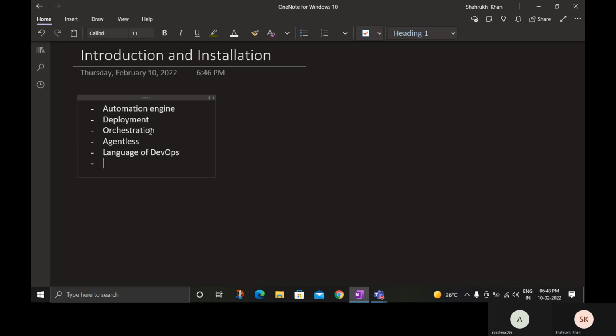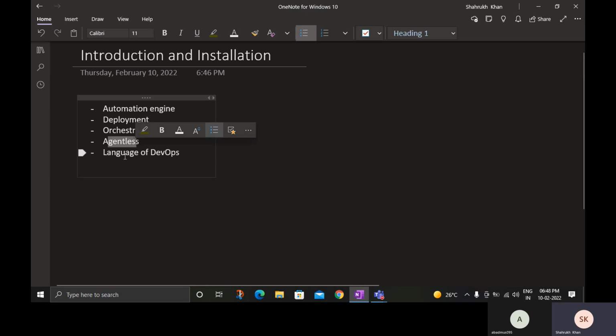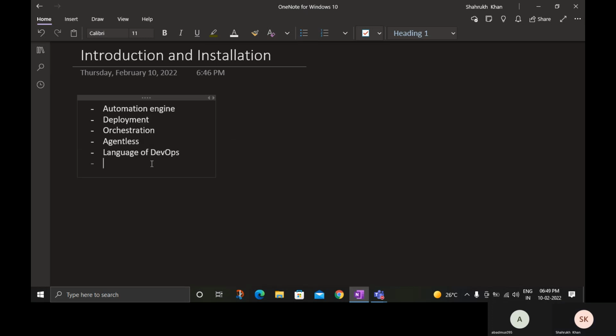As we know that it is agentless, the machines that we can manage will differ. If you want to manage a Linux operating system, you can do that. If you want to manage a Windows operating system, that is also possible.